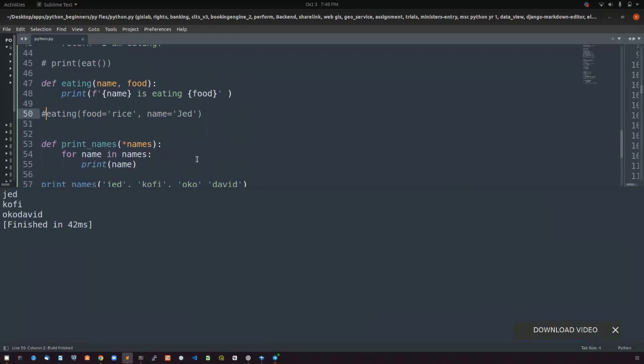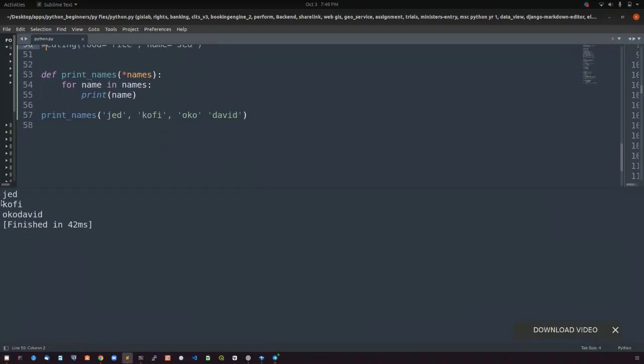So you realize we have our names being printed out over here for us. We have Jed, and then we have David. This is a form of an arbitrary argument with functions.